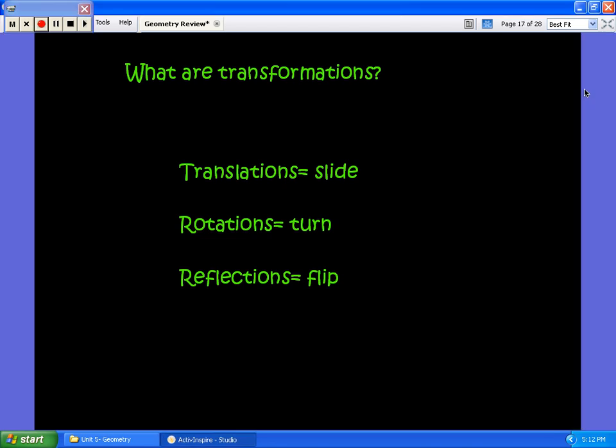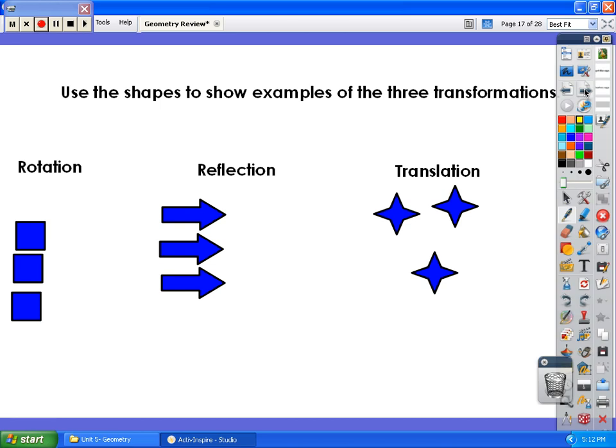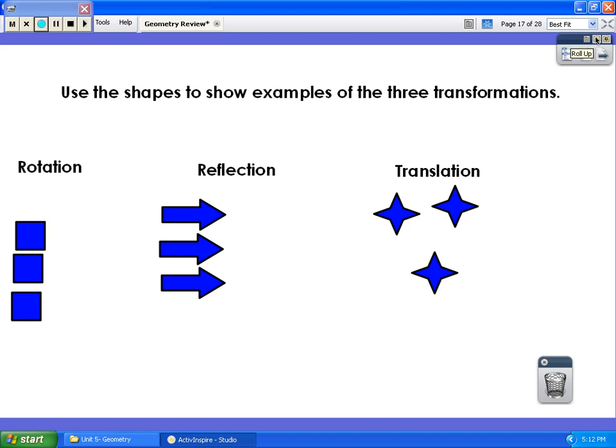Alright, let's take a look. We're going to just do a couple examples, and hopefully this will all make sense. Alright. Rotation. One thing you've got to remember, because a lot of times in the pictures you see in your book or on worksheets that I give you, it's hard to tell sometimes between a rotation and a translation. Because technically, let's take this square here, okay? Sometimes you'll see something like this, and then you've got to tell me, okay, is that a rotation, a reflection, or a translation? Well, really, it looks like it could be both, a rotation and a translation.